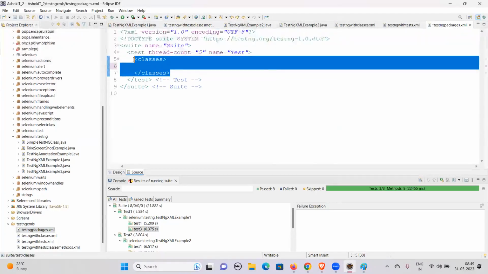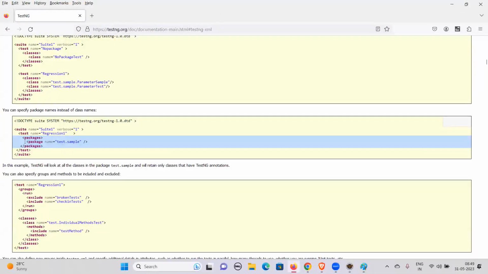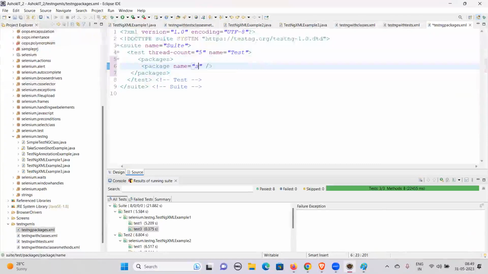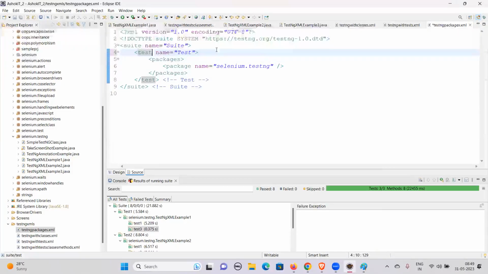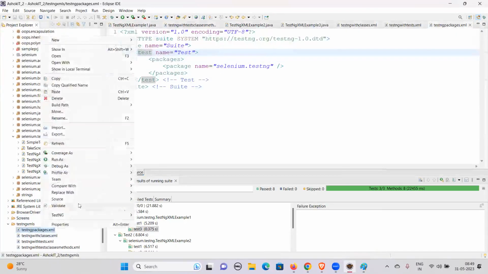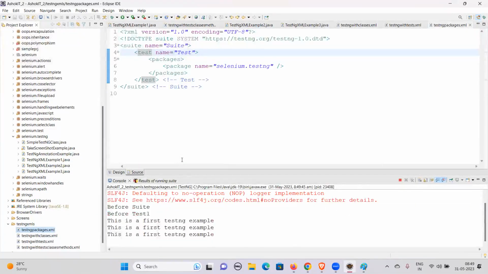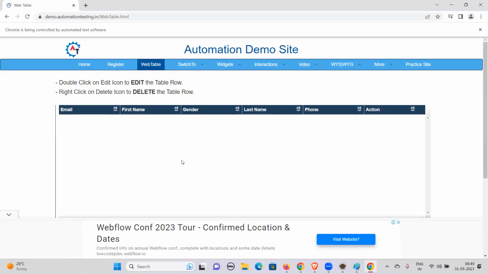What I want to execute is the packages. Okay, so we'll go and look into the syntax. We have test and the packages. That's what we are trying to do, right? So I'll just copy this. I'll paste it and I'm going to specify the package name selenium.testng. Okay. Now go and try to execute this, remove this threads and all. So now you see it will execute all the tests that we have inside this package. See now. All the classes inside that particular package will be executed.